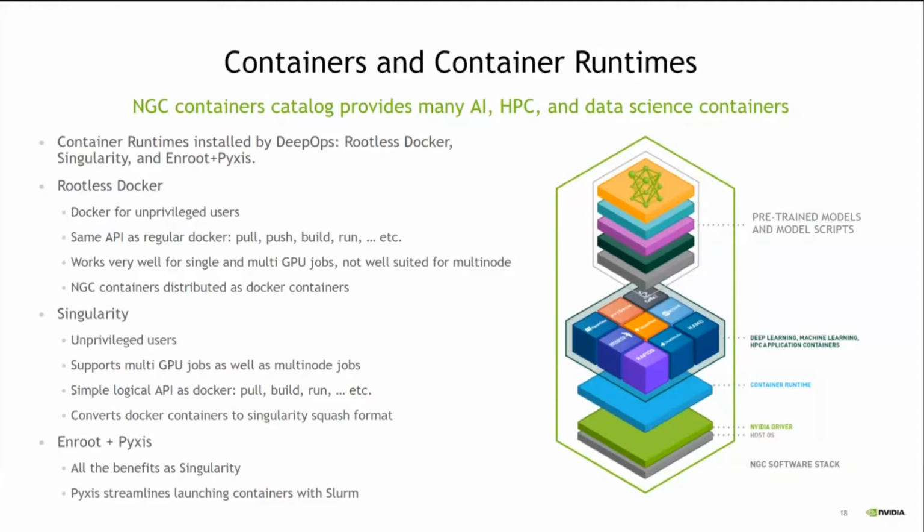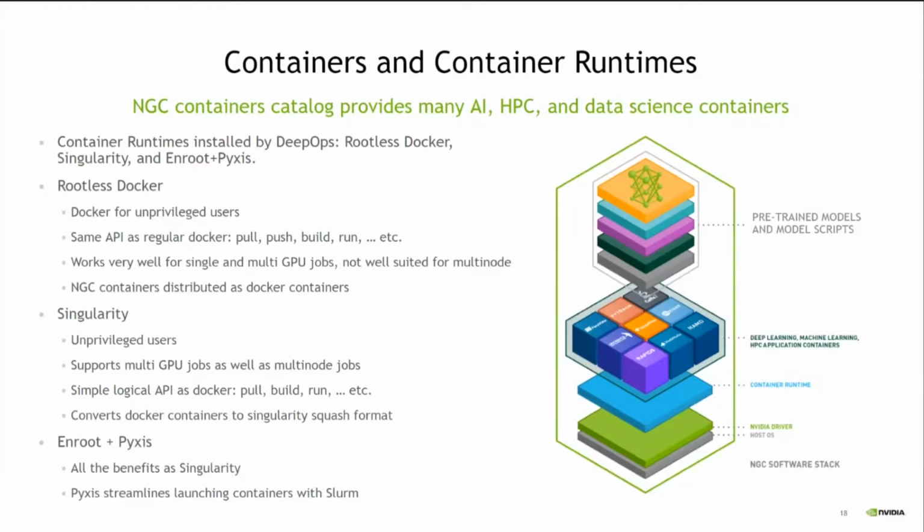Additionally, we set up Singularity on that. Singularity is similar to rootless Docker, but it's, again, unprivileged. There might be benefits in the future, and anything I say with Singularity also applies to Enroot and Pyxis, when you run multi-node jobs, if you ever expand to cluster multiple DGXs. The APIs for Enroot and Singularity are very similar to Docker.